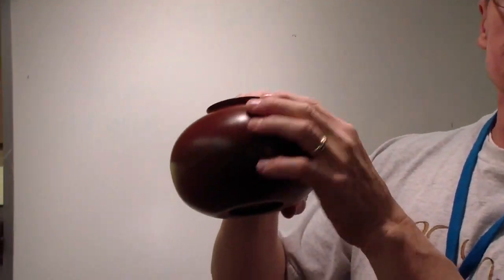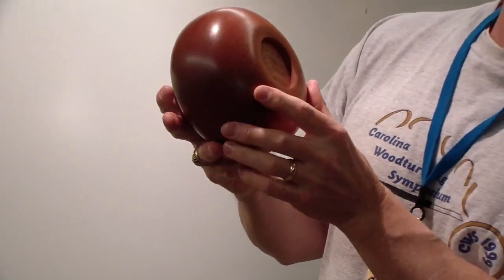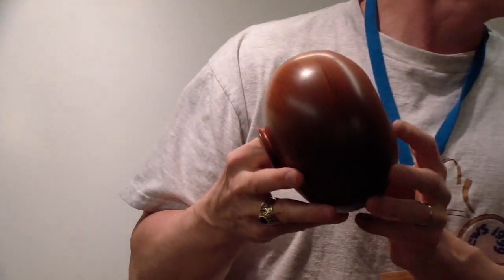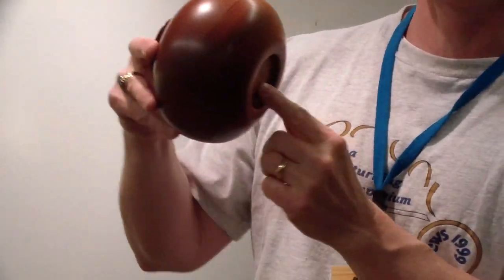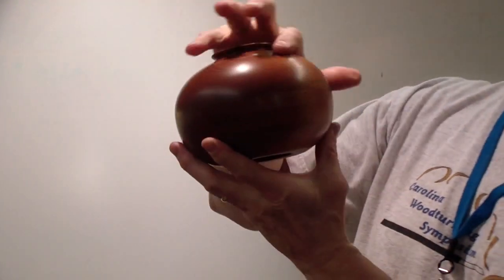I love a round shape. This is very round. It's balanced. It's not too heavy on the bottom. This is a first piece. Wow. Well, that's a lot of natural ability right there, in vision and seeing that curve.